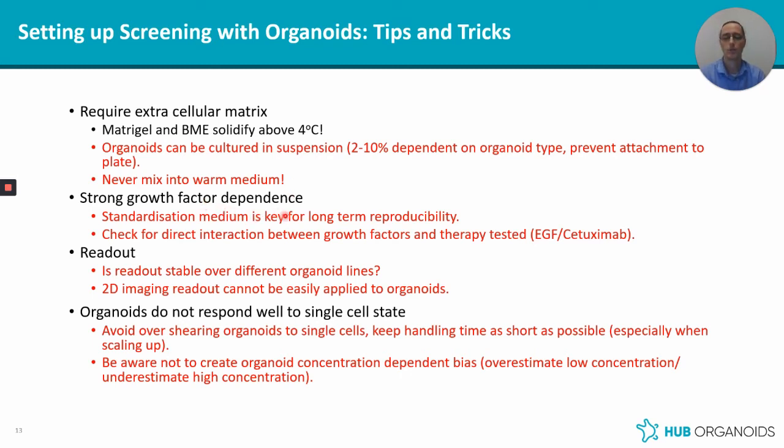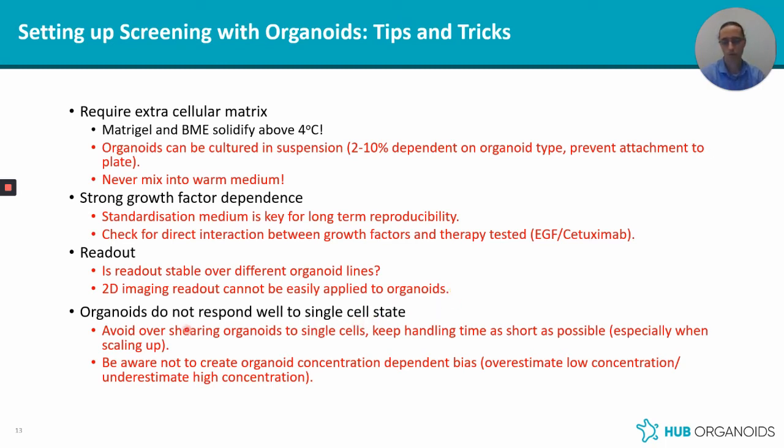Standardization of the medium is key in considering the growth factor dependence, especially when you want to compare results over a longer time period. Also, please check that your growth factors do not have an interaction with your therapies, especially for targeted therapies like cetuximab, which is specific for the EGFR receptor and can go into direct competition with EGF, which is also in the medium. Also, consider whether your readout needs to be stable over different organoid lines and whether it's suitable for organoids, and also 2D imaging techniques cannot be used in organoids.